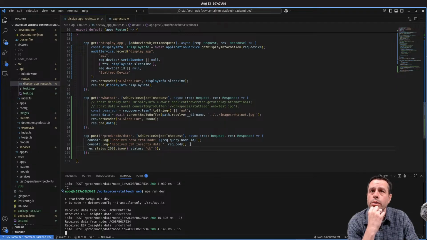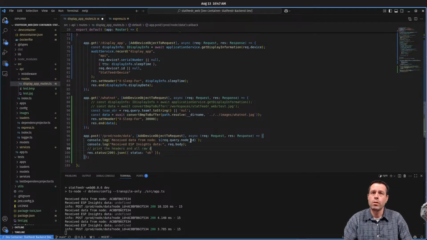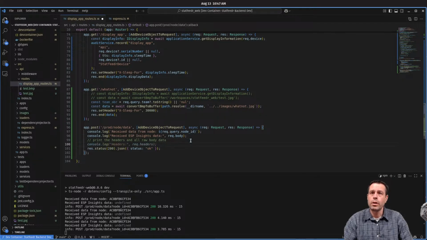Okay, all right. Yeah, but it's just saying it's undefined. It's getting filtered out somewhere because I'm using Express.